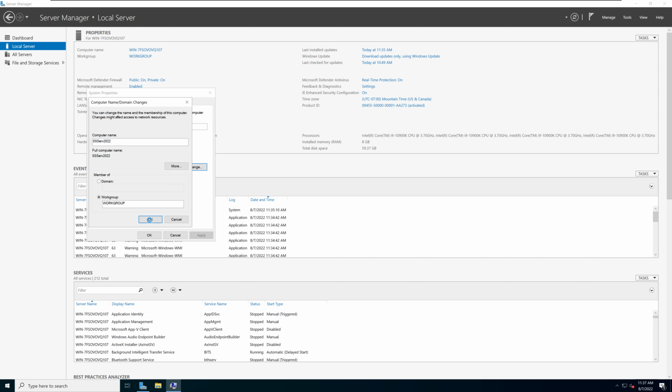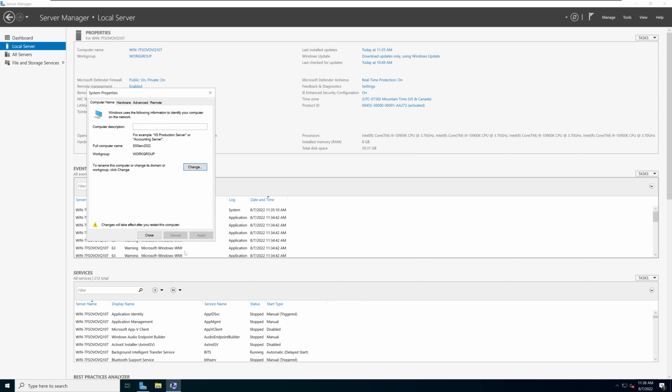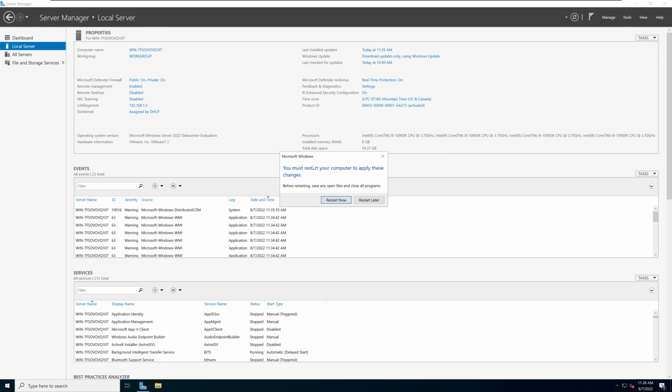When you change the server name, you need to reboot your computer in order for the change to take effect, because otherwise it will not be finalized until you reboot the server. Because of that, you will get a pop-up like this. It will say you must restart your computer to apply these settings. You're going to say OK, and when you try to close it, it'll tell you again that you must restart your computer to apply these settings, otherwise it will not take effect. You can choose to restart later if you want to change something, or you can simply restart at this point.